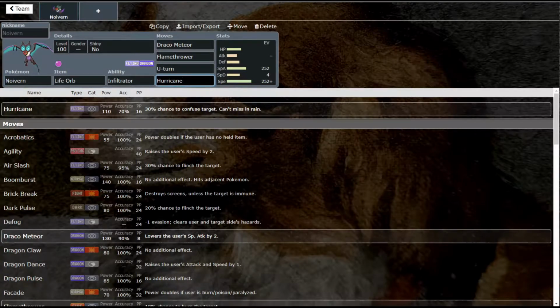So what does Noivern not deal with, and what does it need help with on the team? That's basically where we're at right now. So one, we need to be able to get rid of hazards in some way, either defog or rapid spin, because he does not like rocks. He takes a quarter damage to rocks. So we're going to want that.